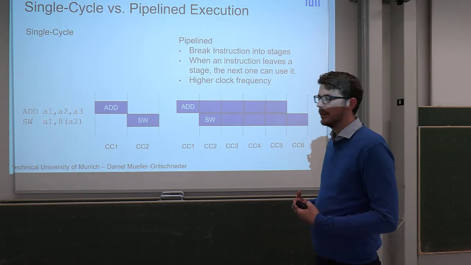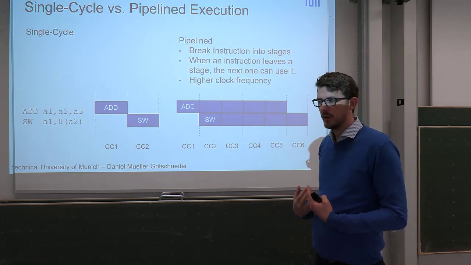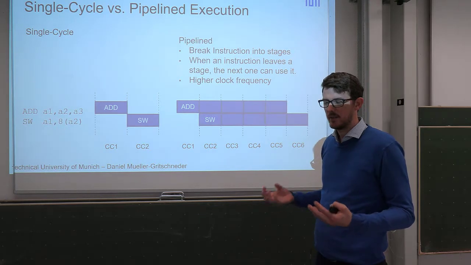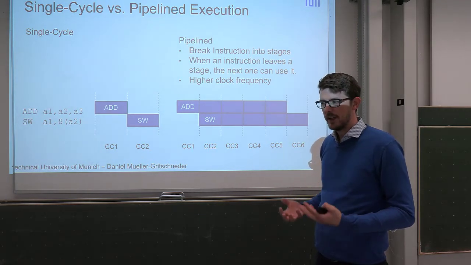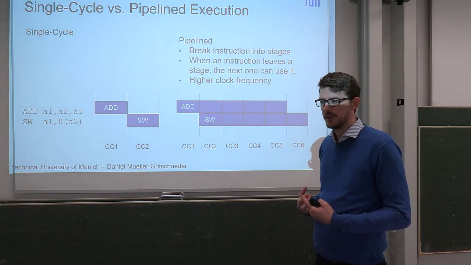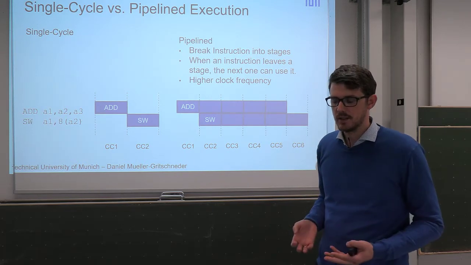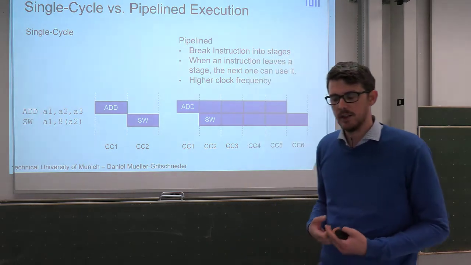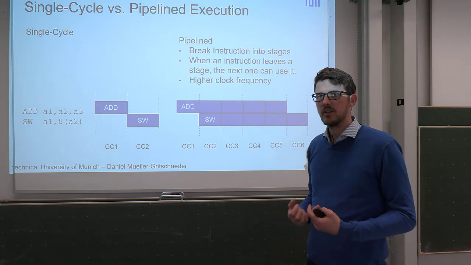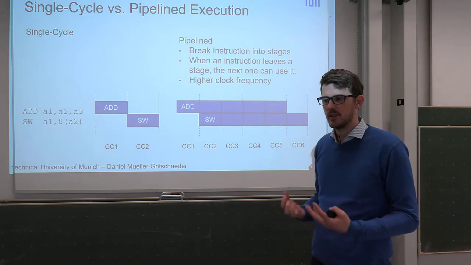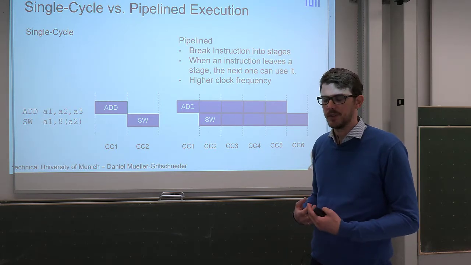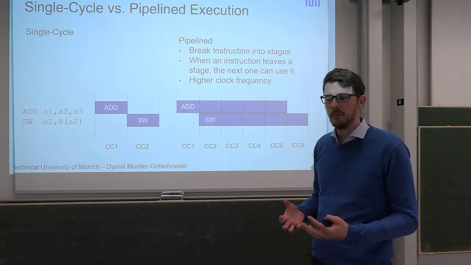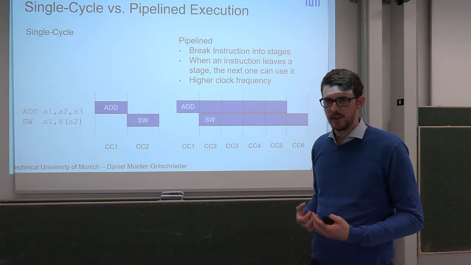And this is also a very typical and academic design. There's a very standard 5-stage pipeline for RISC processors, which is often used in teaching. And we will also use it here in this course. But it's also a design which is industrially relevant. So there are real-world industrial processors which implement this 5-stage pipeline design.